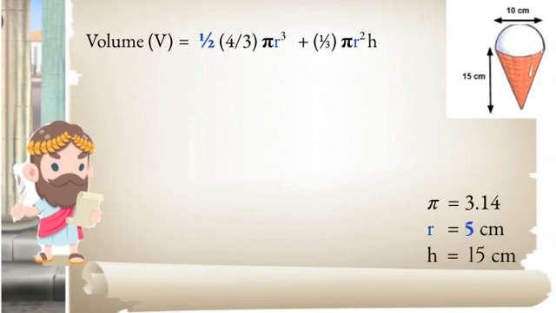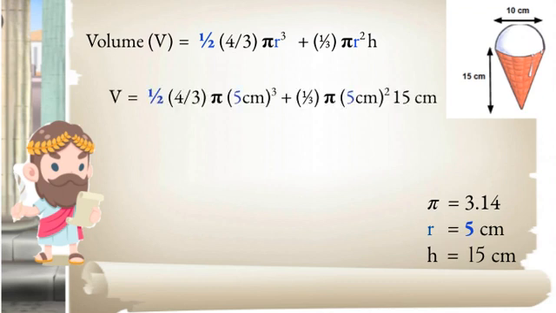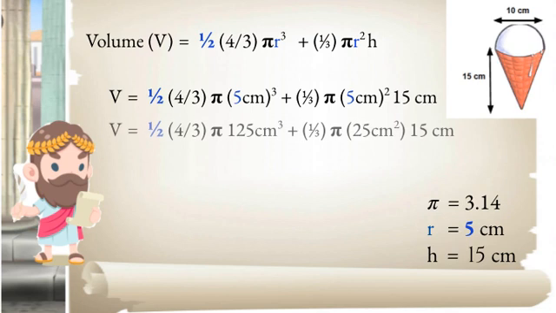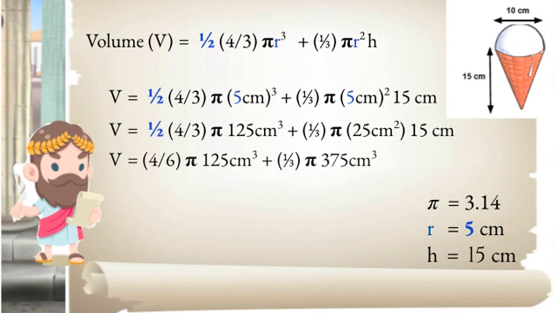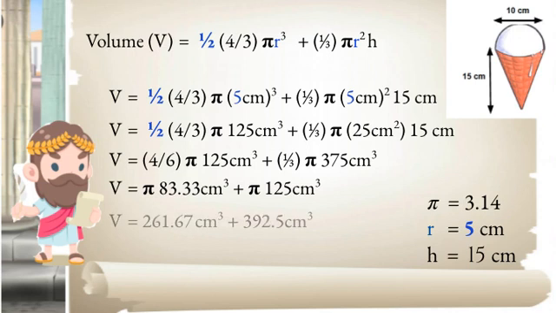Let's again organize all the given information that relates to the variables in our formula like so. Now, as all of our measurement units are the same for this cone, we can confidently transpose our numerical dimensions into our equation for volume seen here. We then carefully multiply and add our terms together, step by step, paying attention to our units, to come to our answer, which as you can see is in centimeters cubed.